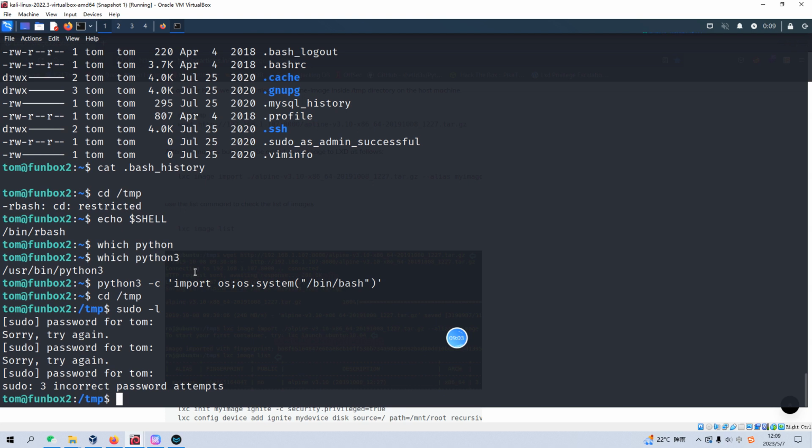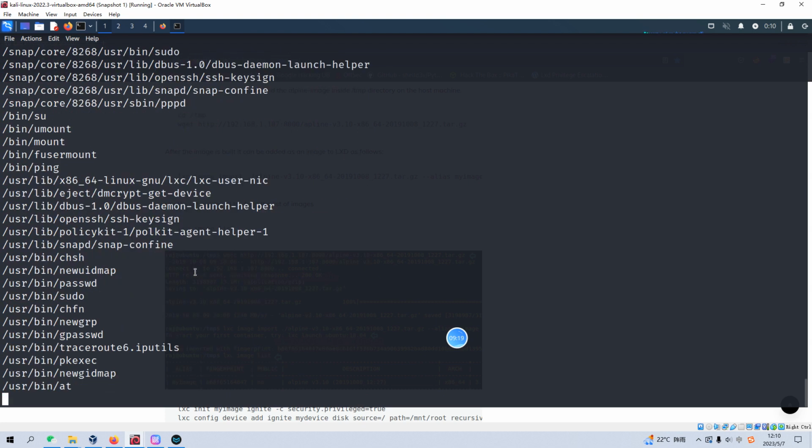We can use the find command to locate any command with the SUID bit, but nothing was found.